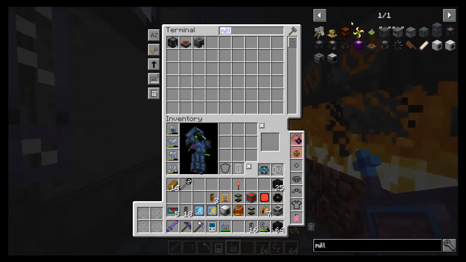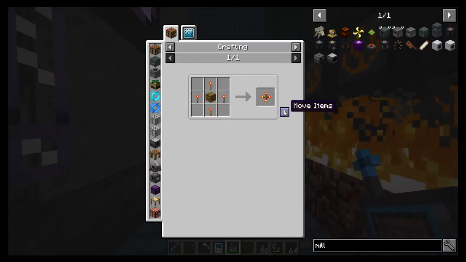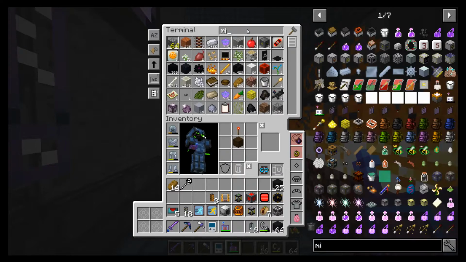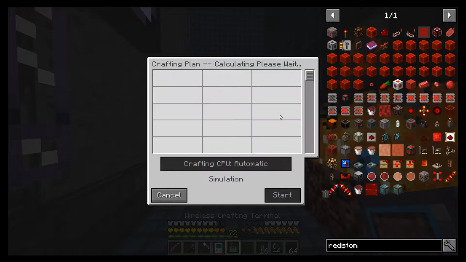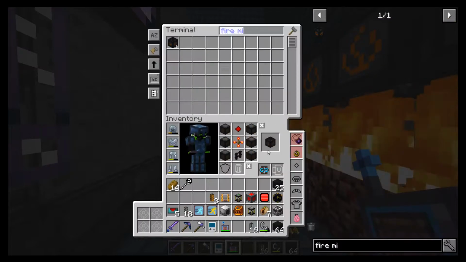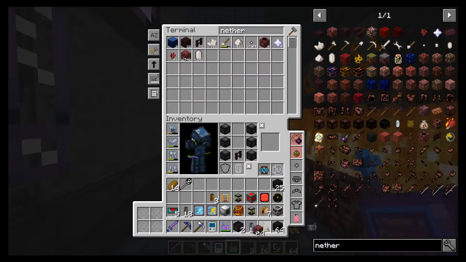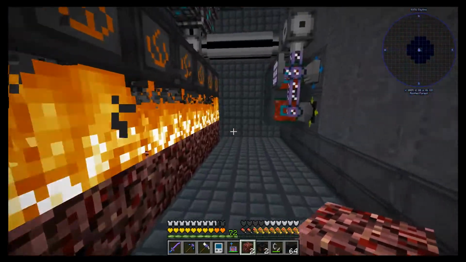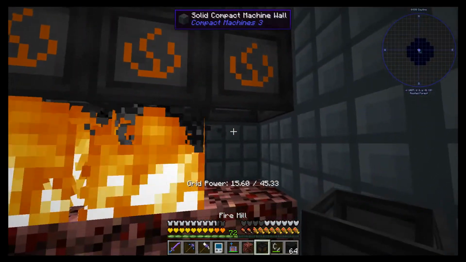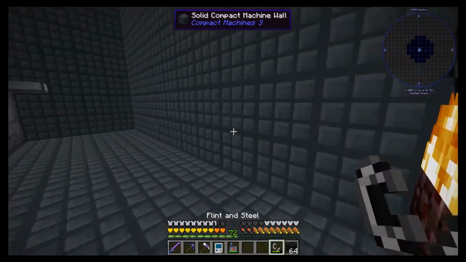When I have some spare dragon eggs, I'm not sure if that's a redstone. Told to make 3, thank you. Fire mill. Alright, so we'll grab both of these. We'll grab some netherrack again. Can't believe I was short. Alright, I'm just gonna put one on the ascend and one over there. Fire mill, burn. Fire mill, burn. Alright.